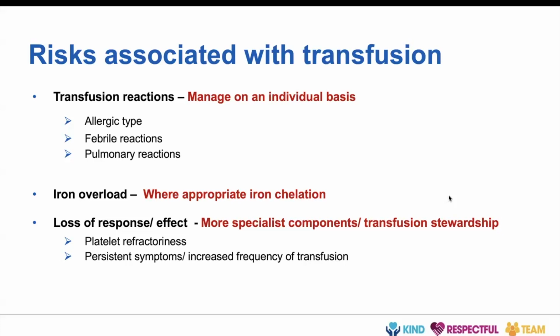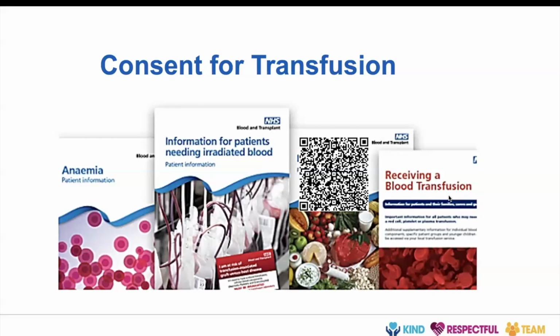So these are patient information leaflets about transfusion and anemia. They are for patients, written by patients, to try and help navigate through the consent information around transfusion, because all patients should be consented for transfusion and the risks and the benefits should be discussed, but also the alternatives that are available to you. There are not always exact like for like alternatives, but they should still be discussed with you.